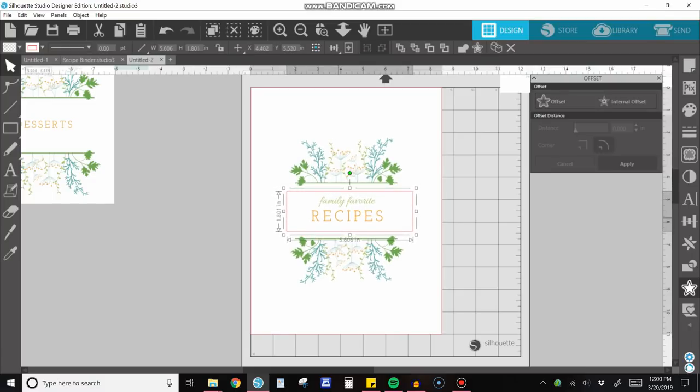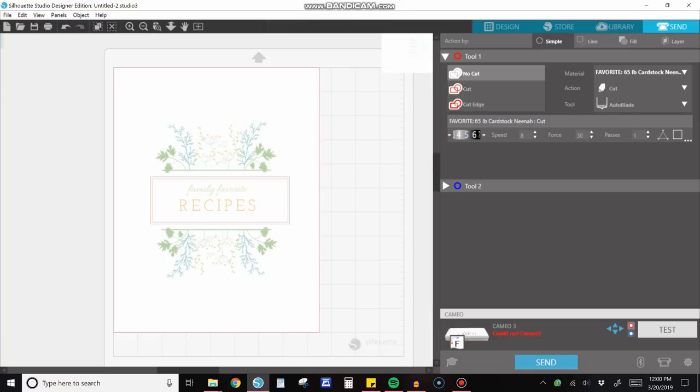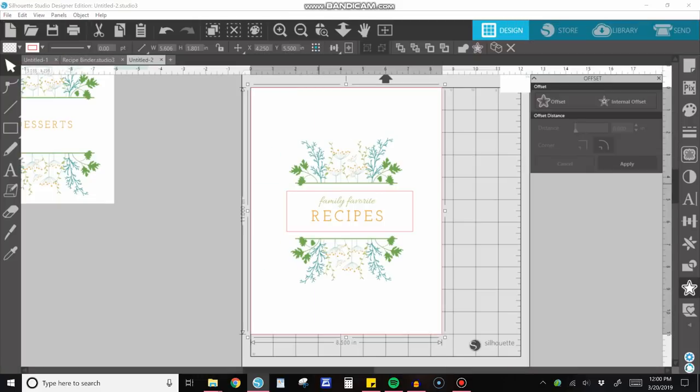Now I want to fill this in with white. And also, before I do that, while I'm thinking about it, I'm going to go back up to the send window and I'm going to select no cut. You're going to see that red line box cut gone. Now I can select cut so it'll cut the outside of it. So coming back, let me select this inside rectangle again.